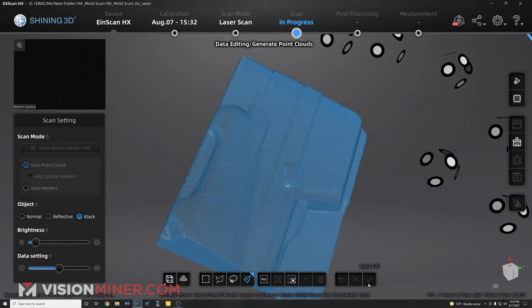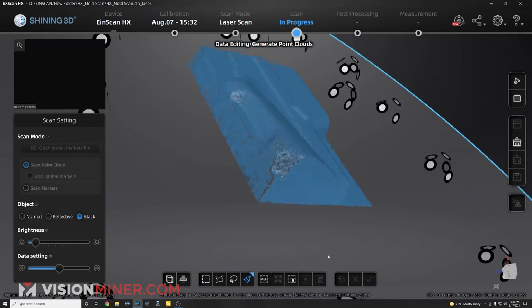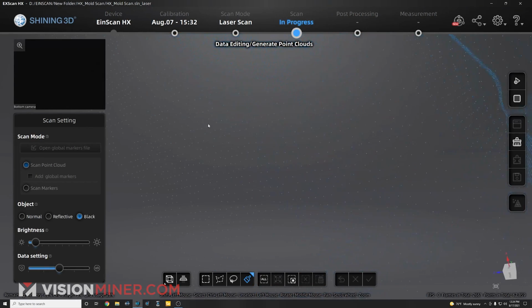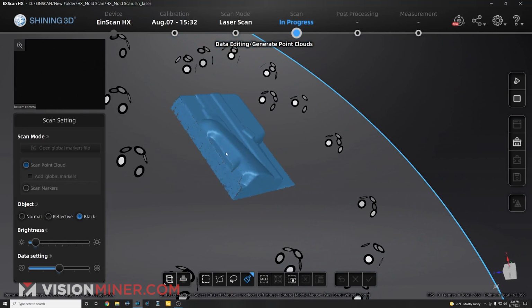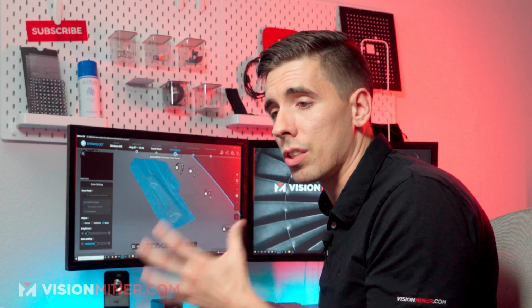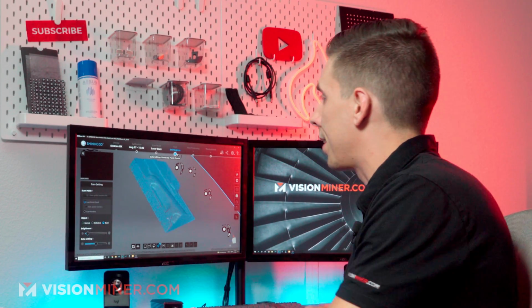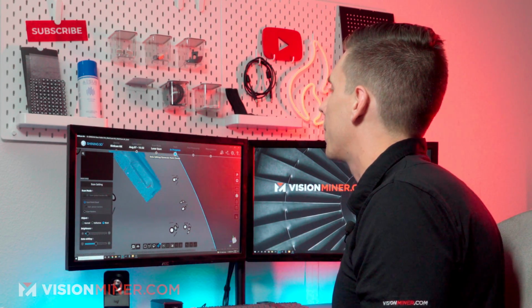Now you're applying the edit to the point cloud, not to a mesh or anything else like that yet. So here we go, we've got our part. Looks like I could get a little bit more on this side, but since it's totally a flat side, that's really unnecessary. I don't need to know that this is a perfectly flat side because I'm gonna take this and reverse engineer it or make a cleaned up STL in Geomagic Essentials as part of the red bundle, then I literally just don't need that data.